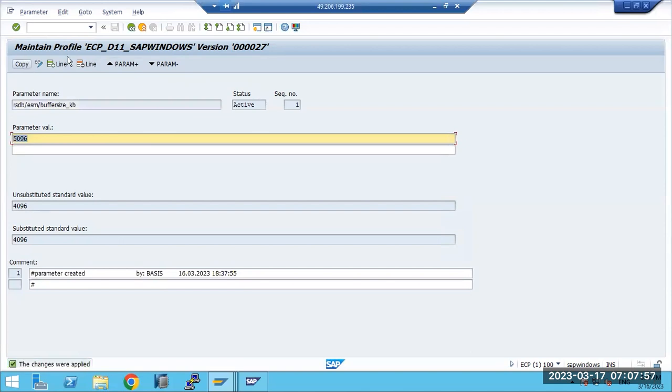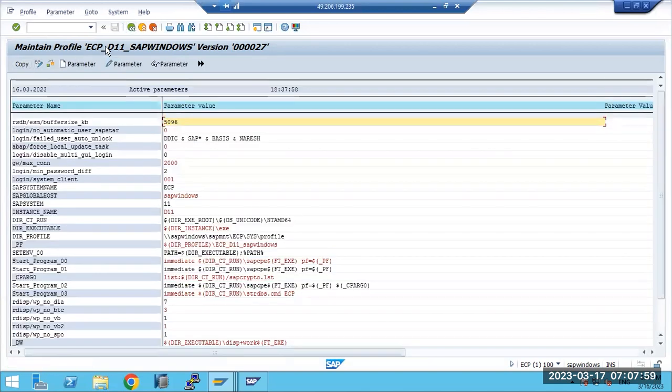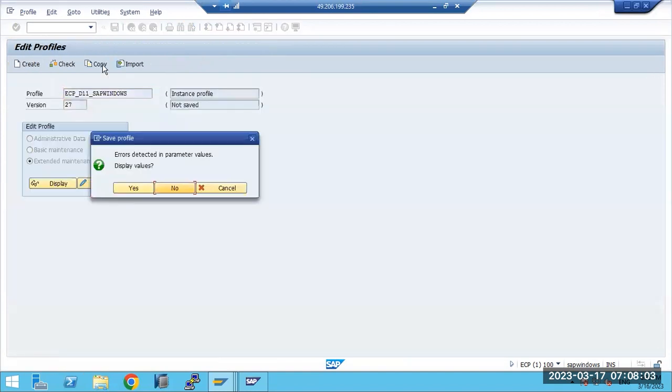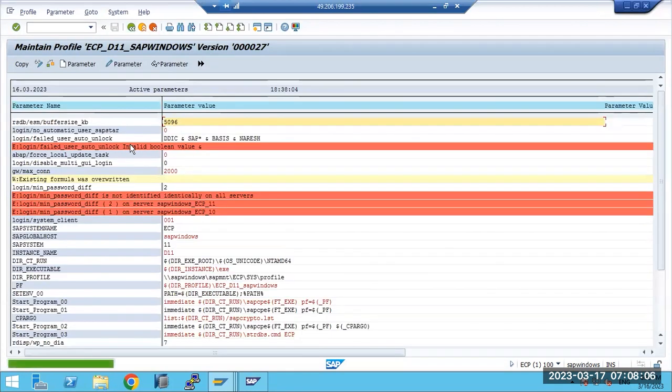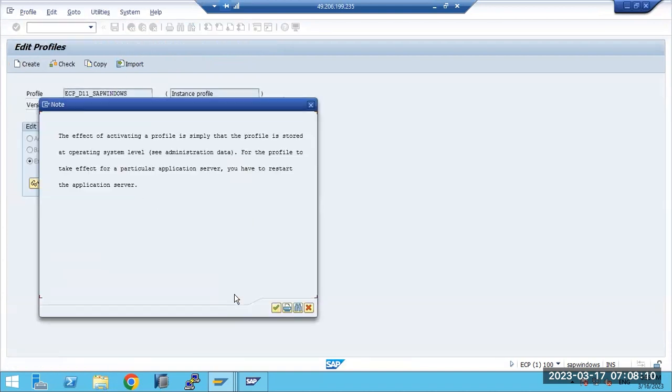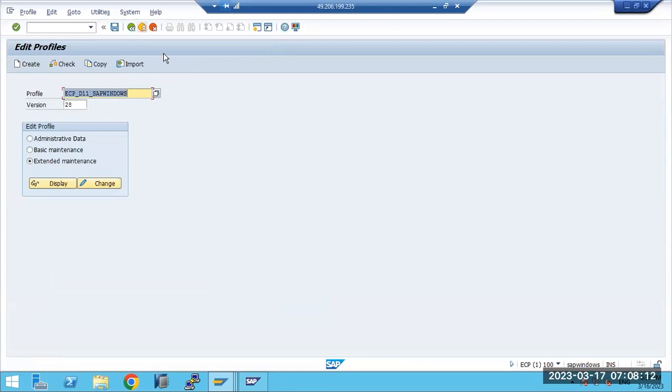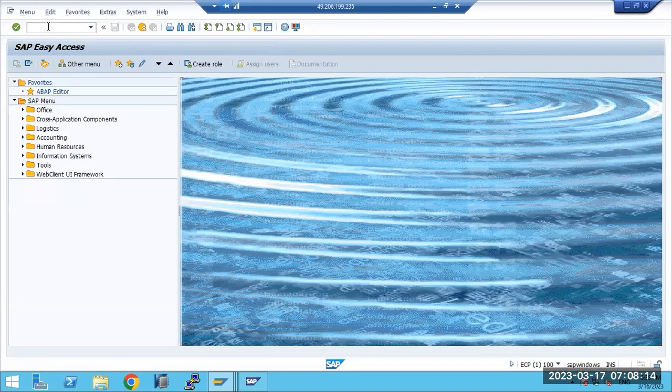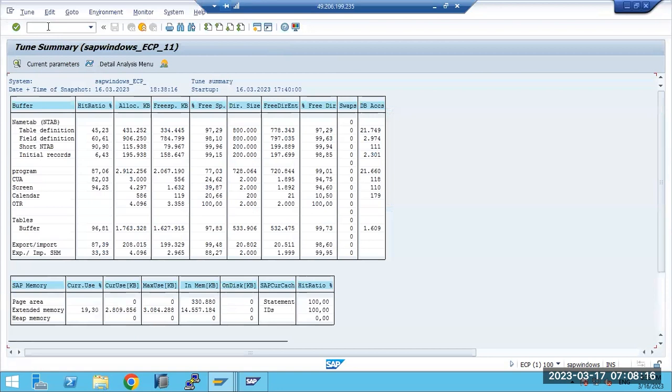Then come back, copy, go back, save, and activate. This way we have to activate the parameter. Now the parameter value is changed, and it takes effect on the next restart. If the outcome says to increase the parameter value, we can do that.